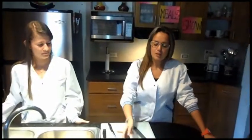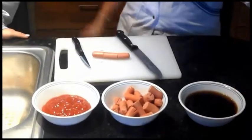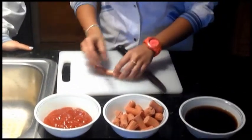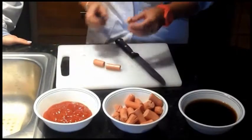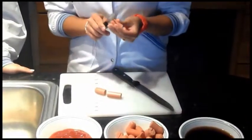Today we would like to teach you how to prepare delicious sausages in Coca-Cola. They are spicy and salty. The ingredients are sausages, ketchup, and Coca-Cola. For the preparation, cut the sausages in three pieces. When they are cooked, they open.